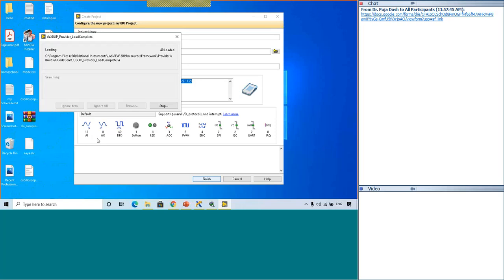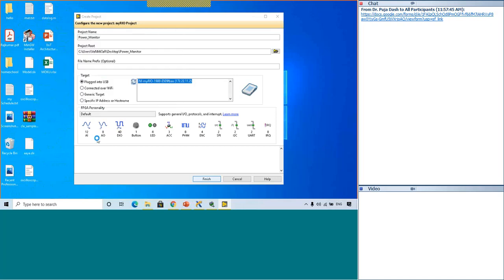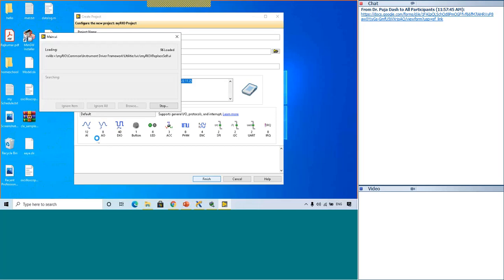So if you are familiar with signal conditioning, you could potentially design an external circuit which is going to attenuate this 300 volt RMS or kilovolt range to something like a plus or minus 10 volt range.